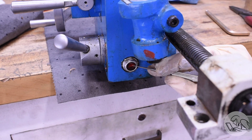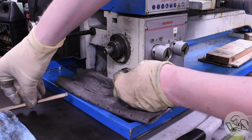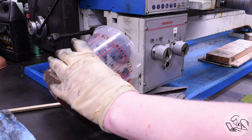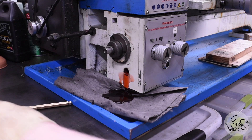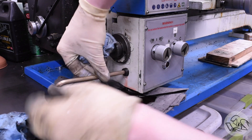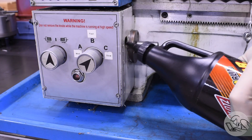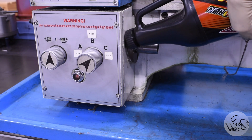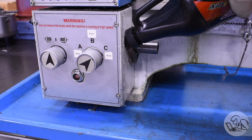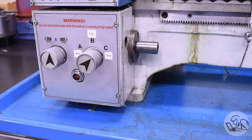I fill it until it's at the center dot on the sight glass — a little high, but it's not sitting level on the bench, so that's just fine once it's leveled out. I'll do the quick change gearbox as well because you never want to do one and not the other, otherwise they'll get out of sync on their changes. The drain plug on this one is in kind of a stupid place — you can sort of catch some of the fluid but mostly I just let it run out into a pile of pig mat. There's only like a quarter cup of oil in there so the pig mat can handle that no problem. Scoop that pig mat right up, off to the recycler. Now in with the new stuff — the only trick is you've got to fill it slowly because it takes a while for that thick oil to run down into the sight glass. I easily overfilled it, so I had to drain a little more out.